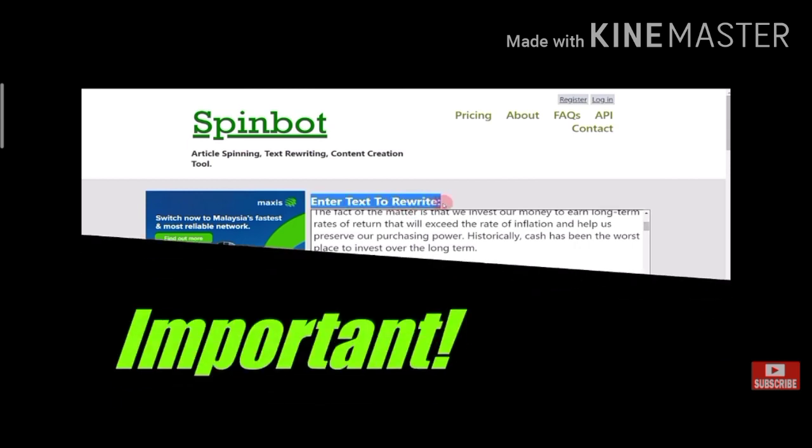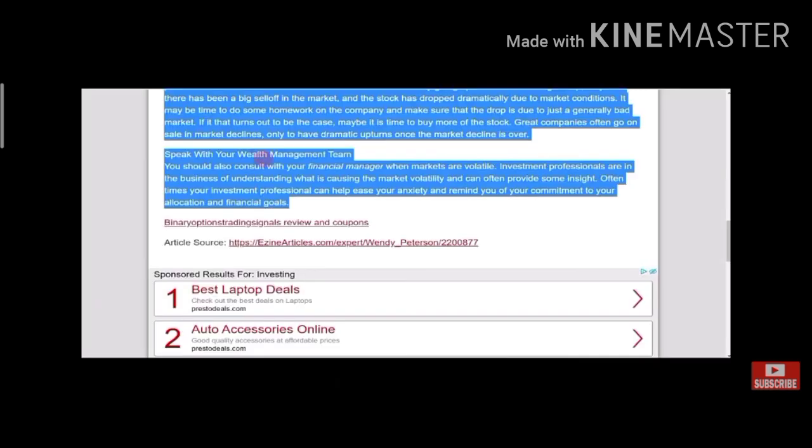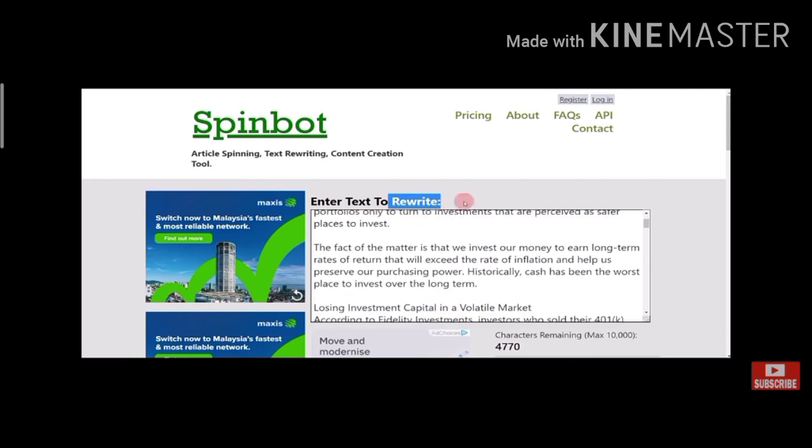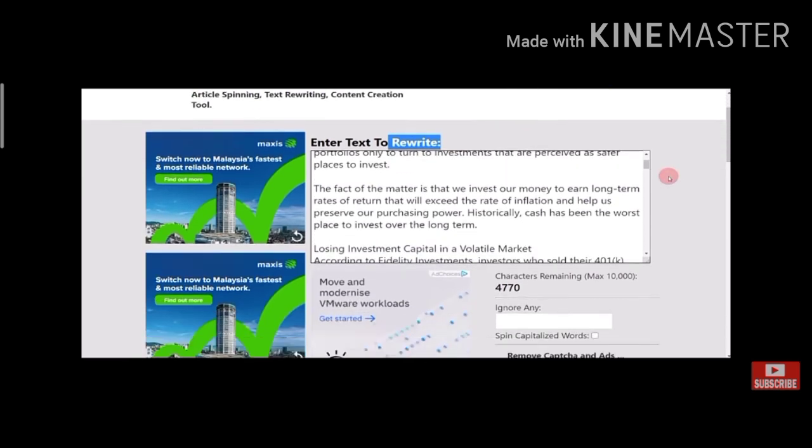And the reason why we're gonna use this software right here is because we don't want to just straight away copy the entire article, because a lot of people can do that, right? So instead of that, I want you to go on to Spinbot and use this free software to help us to rewrite the entire article using different grammar, using different sentences, and that's gonna make the article so much better, and it is different compared to anyone else.